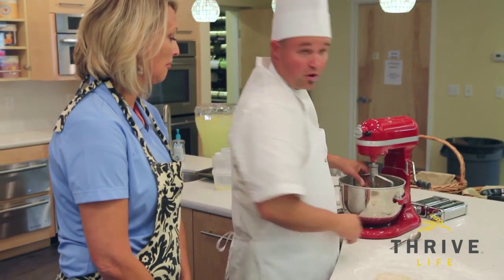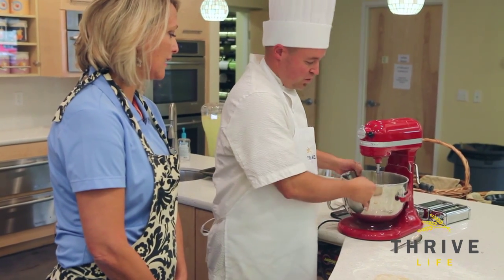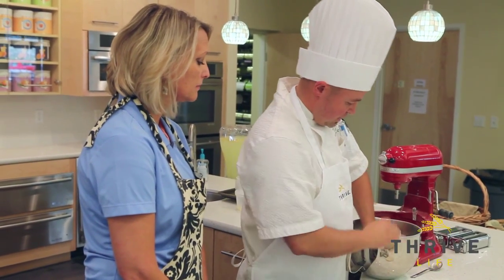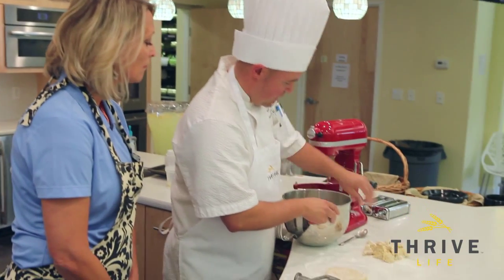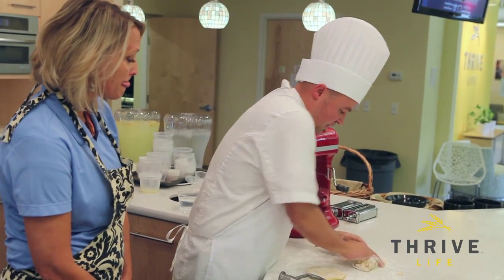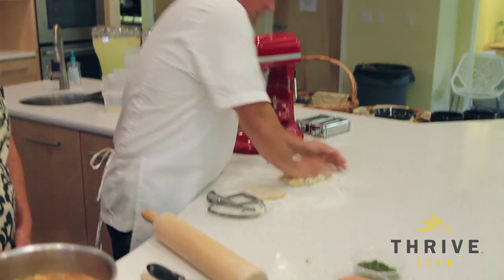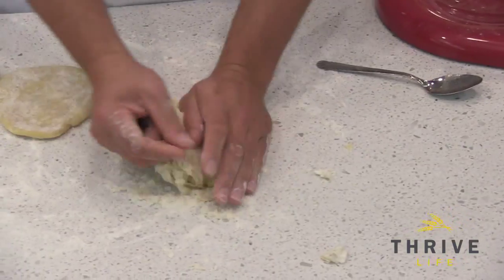That was extremely easy. Now it's not quite done, because we could use the dough hook and finish it. But once it gets to this point, I usually bring it down to the table and finish kneading it by hand. To finish this up, you want to bring all this together, and add enough flour until it stops accepting it. So really, you just keep pushing it in.